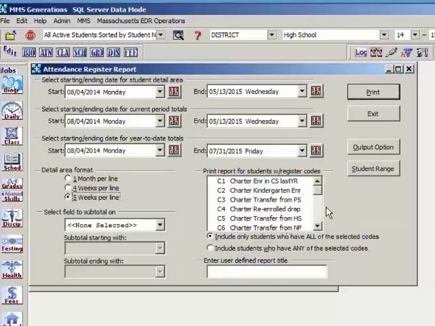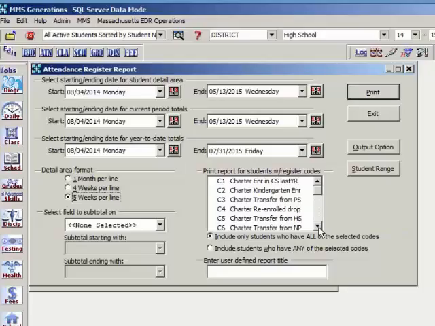We have the ability to print this report for students with specific register codes. So if you have a register code set up for students who are being sent from a specific school district, and you need to give that sending district a summary total for their students in attendance, you can select that register code.